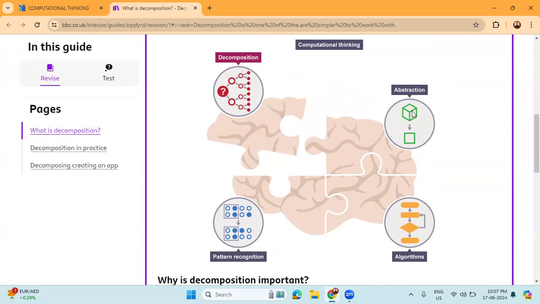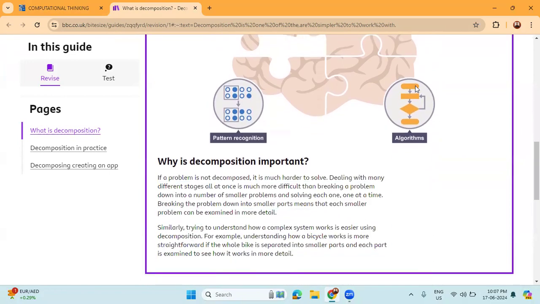Then this is your problem, and you need this square only. Just imagine this is a cube, right? And this cube consists of how many faces? This cube consists of 6 faces. Out of these 6 faces, only one face is required. So this is a simple example to understand the concept of abstraction. What is the relevant information? You have to focus on the relevant information only. And finally, the step-by-step instructions to get the solution, that is what is called algorithm.